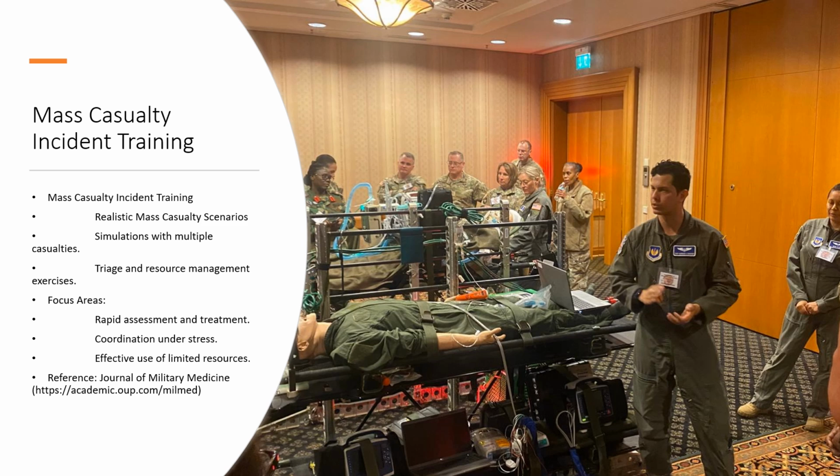And I think that's a part of mass casualty incident training, and that's how we do really state of the art training, is that we put the individuals who are going to go out there in the field into the environment that they will be participating in, in preparation for the conflict or for the humanitarian exercises. When I think of medical simulation, it's when your fear of the unknown is going to be greater than the fear of the known, and when we expose them to these things, I think they are more comfortable, or at least the students are more comfortable in making those tactical level decisions or the operational decisions that they need to, in order for their patients to have a better outcome.